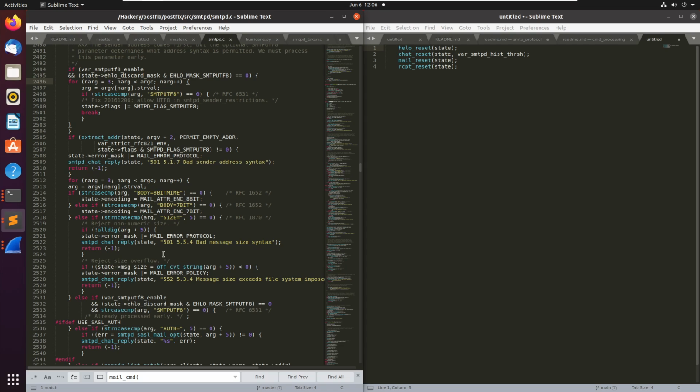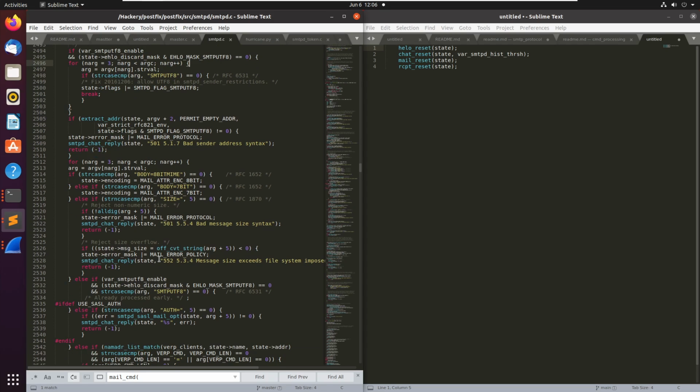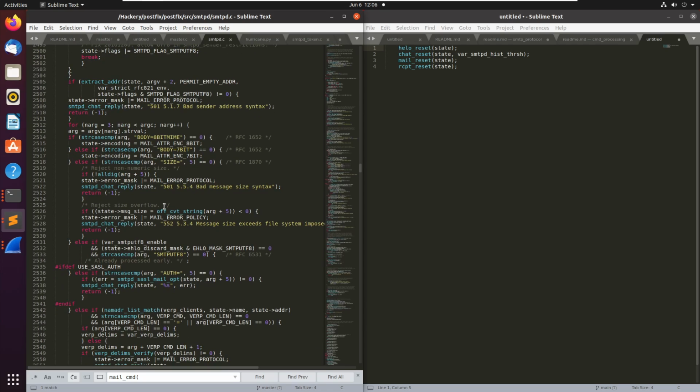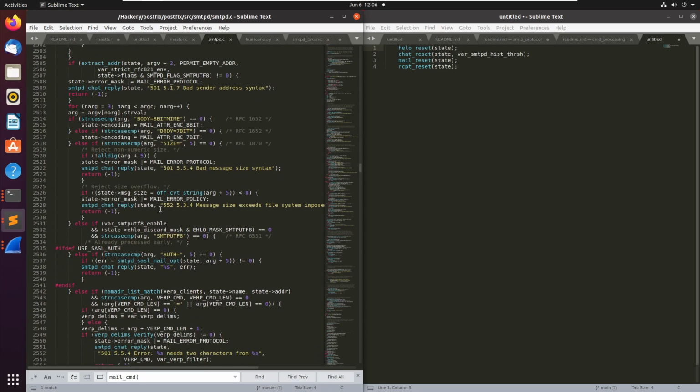Body. Okay, so it looks like in the mail command there are some additional things you can specify, like size and body. Message size exceeds, reject size. Okay, it looks like it's checking for a potential size overflow there.